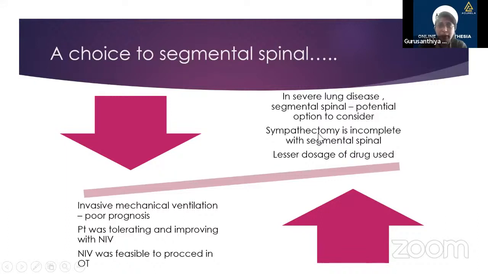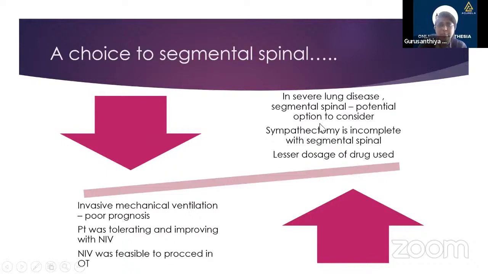In case of a lumbar spinal anesthesia, the sympathectomy which you produce in a cesarean section, provided the level is still T4, is total and complete. But in segmental spinal anesthesia, the sympathectomy is incomplete, with the legs free to move. There is no gross vasodilatation. So the sympathectomy is incomplete.